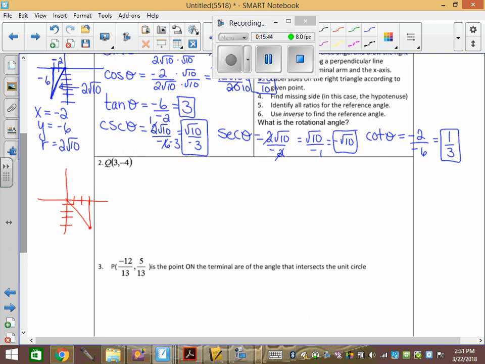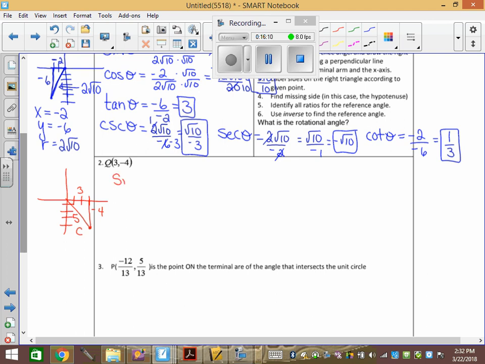It's always towards the x-axis. So we know that our radius, if we do Pythagorean theorem, we get 5. The other thing, too, is we know that the trig ratios that are going to be positive are cos and secant. All the rest are going to be negative because we're in the positive x spot, right? So cos and secant will be positive. All the rest will be negative. If that is not the way that yours are, something is wrong, okay?